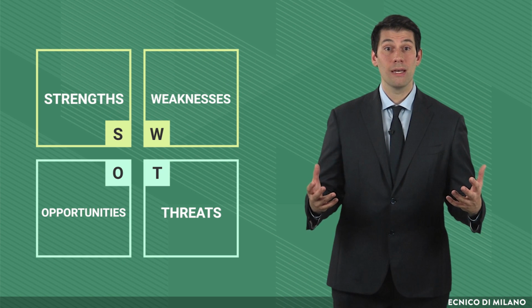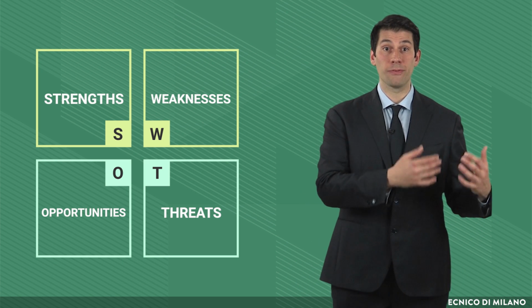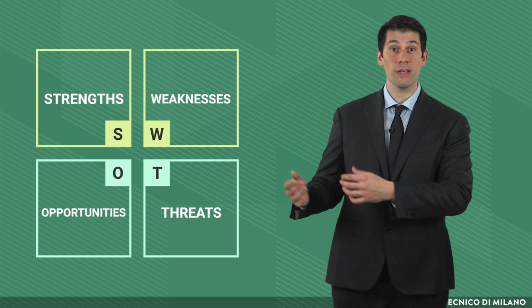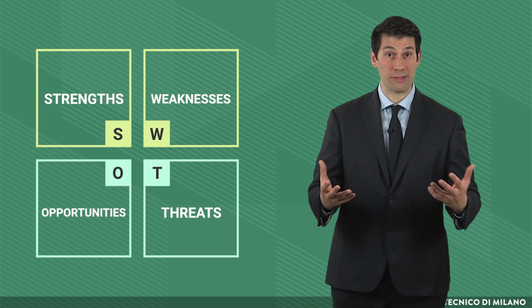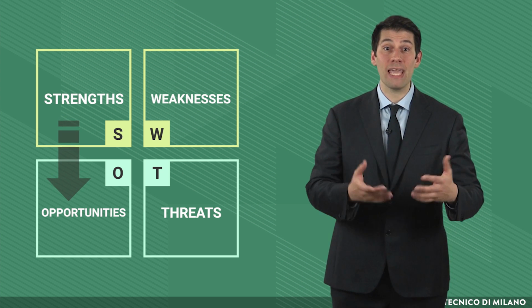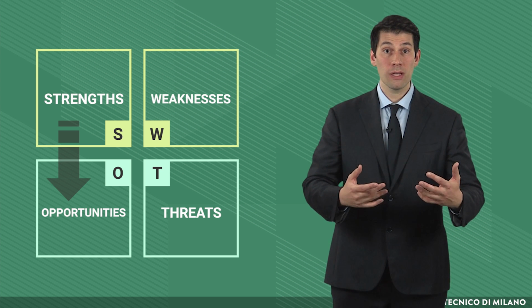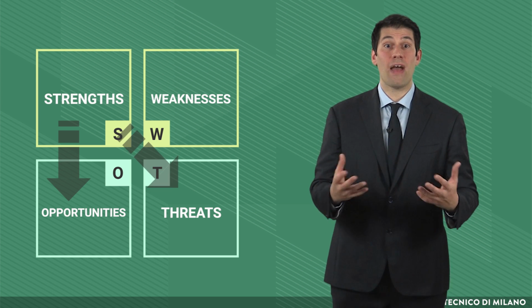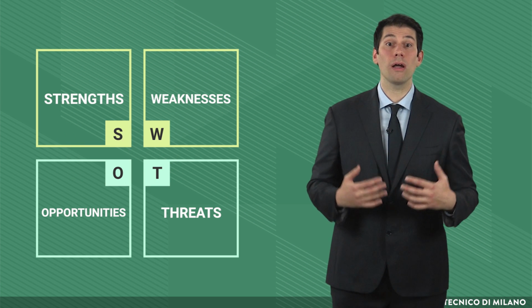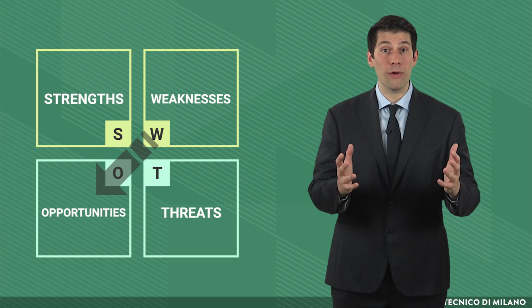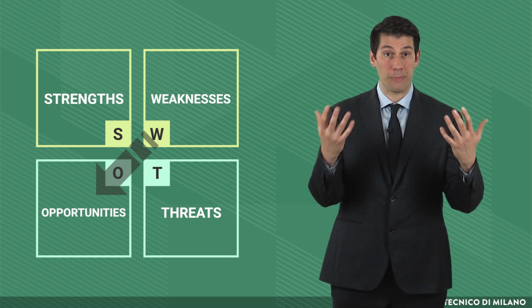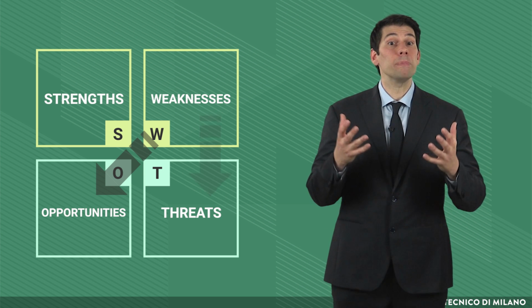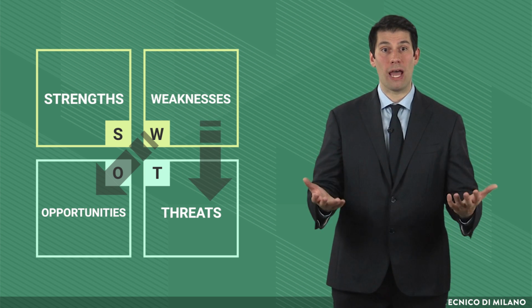More specifically, by crossing external opportunities and threats with internal strengths and weaknesses, the company may understand, for instance, what are its strengths it may leverage to exploit opportunities, what are the strengths it may use to defend itself from a threat, and what are the weaknesses that do not allow it to properly take advantage of an opportunity, or maybe that amplify the negative effect of a threat.